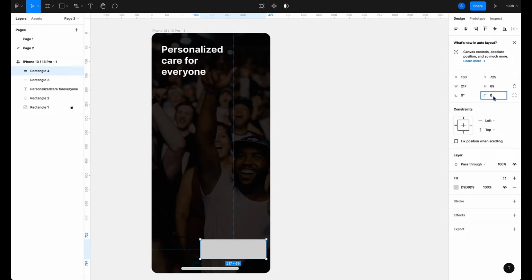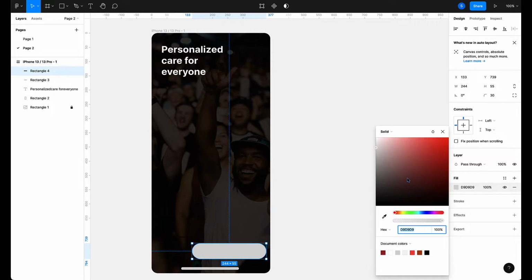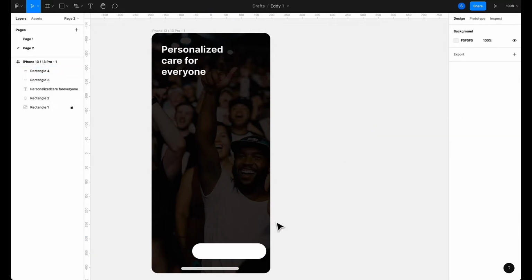Once again, you do the border radius, so a border radius of 30. Okay, and then we change the fill color to white again. Drag the color palette to the top, so you have white.